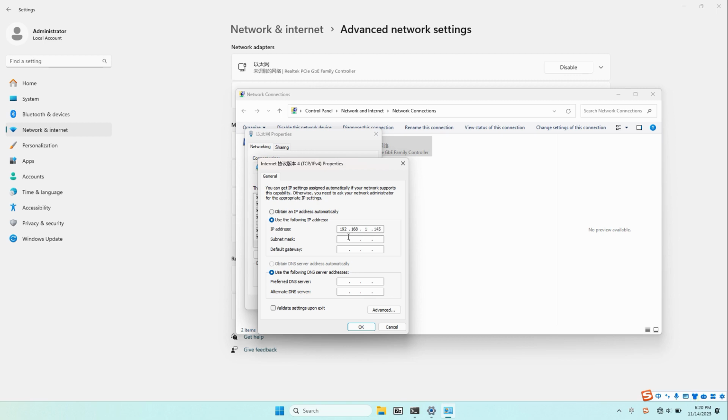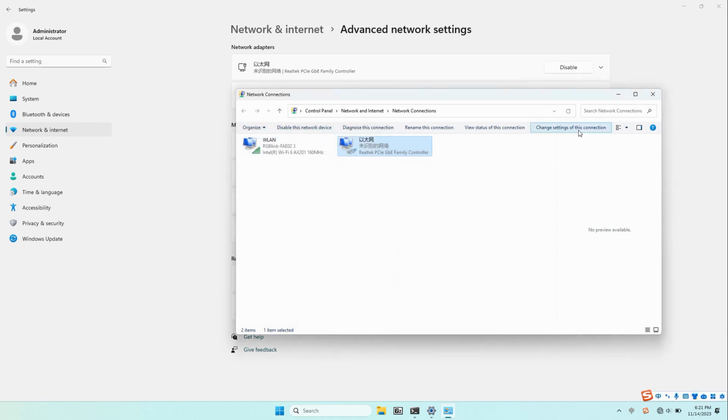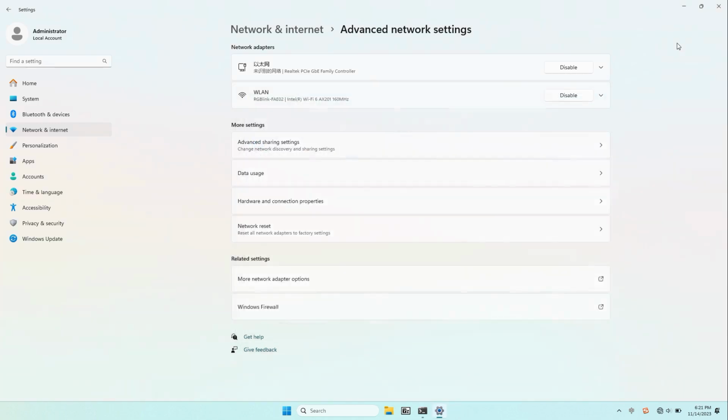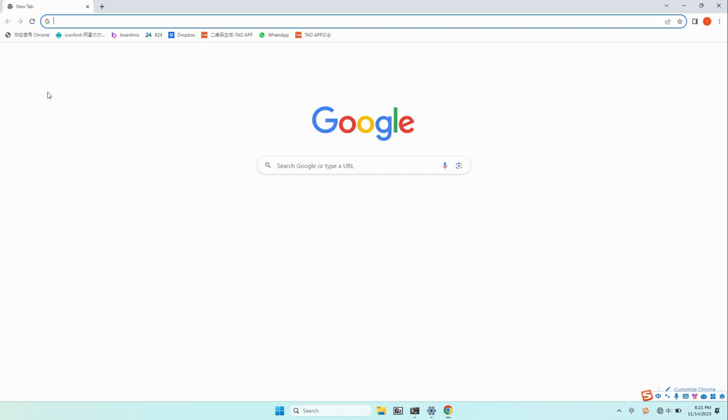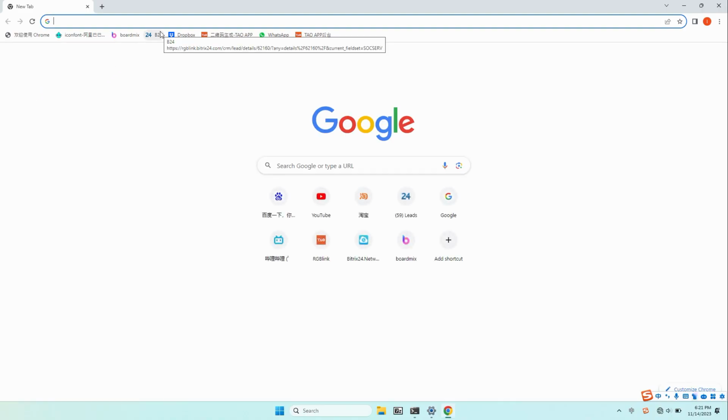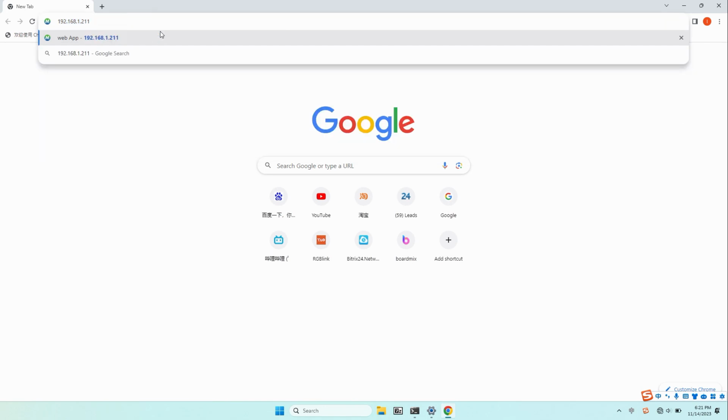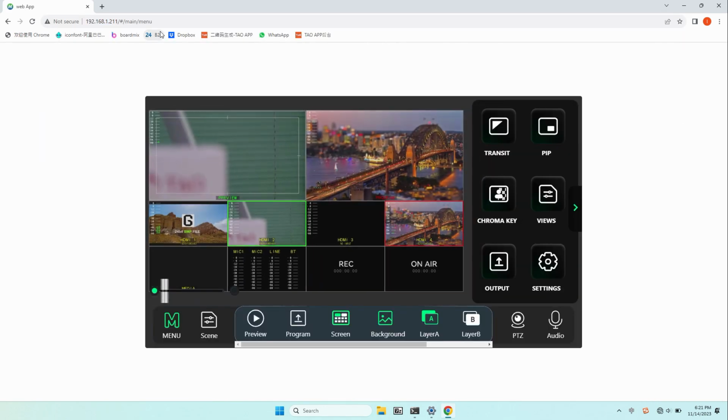Okay. So back to the Google, and we need to enter the IP address of the Minimix. So we are already in the Minimix web server control interface.